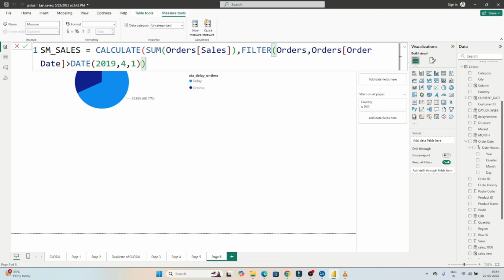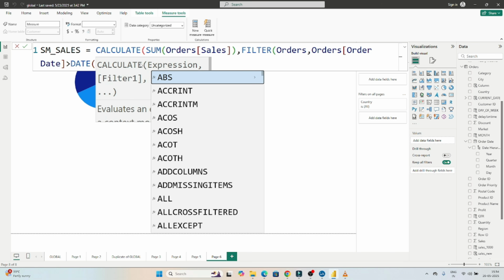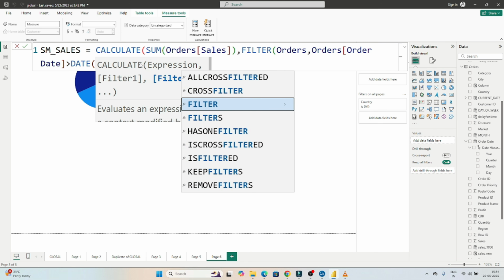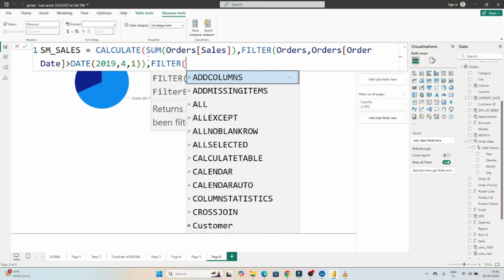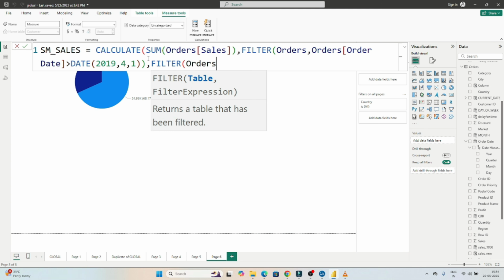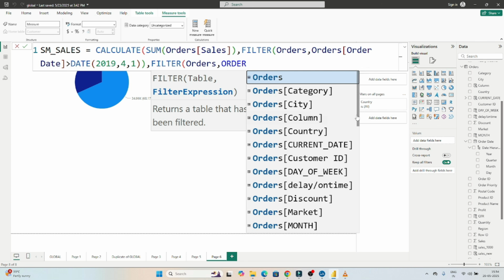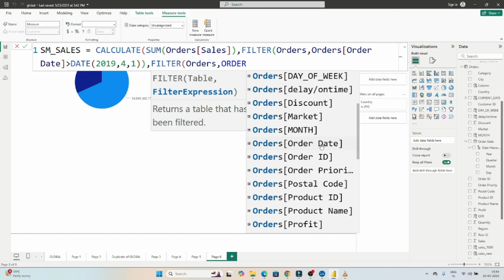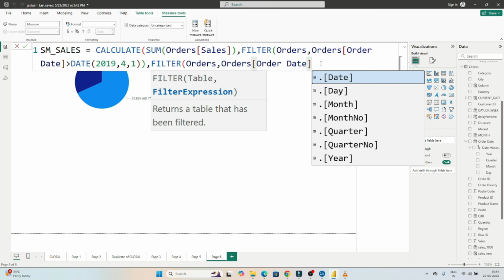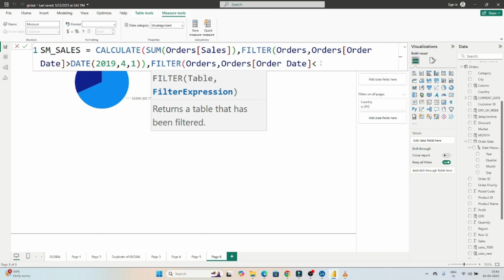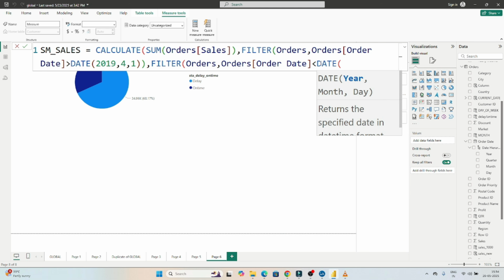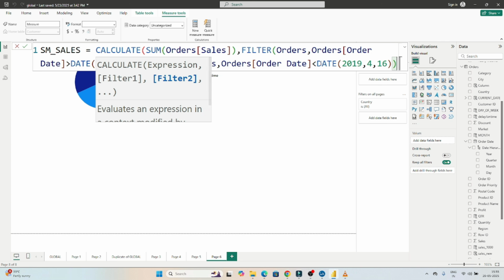I want to apply another condition, so I will write another FILTER, and here first you have to pass the table, and then the order date should be less than the 16th of April. For that I will use DATE of 2019, 4, 16, and close both brackets.